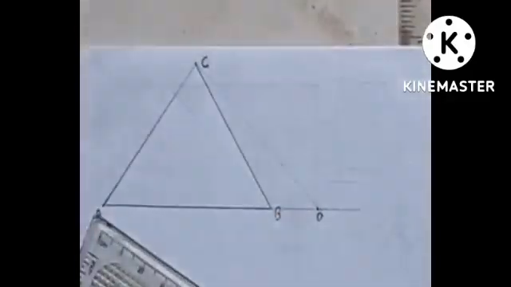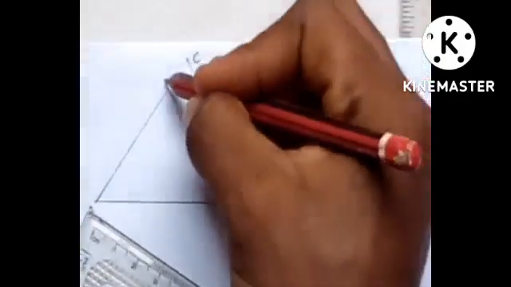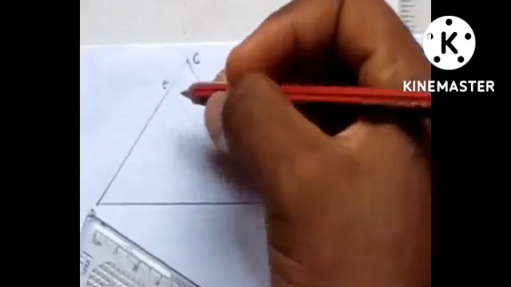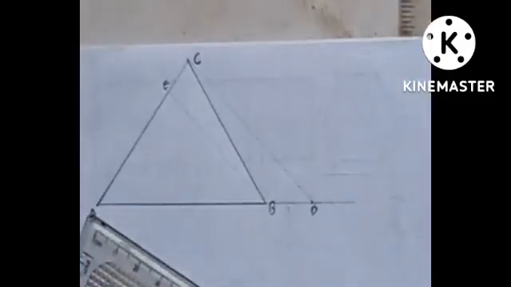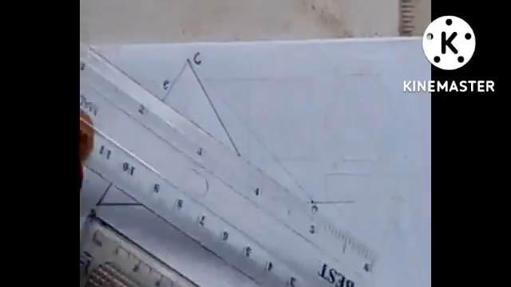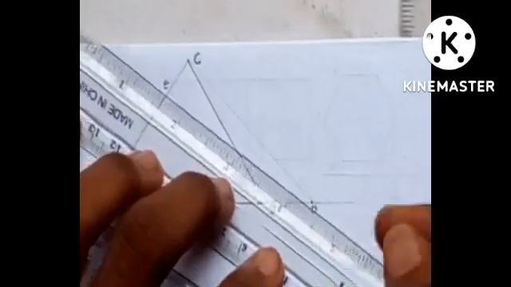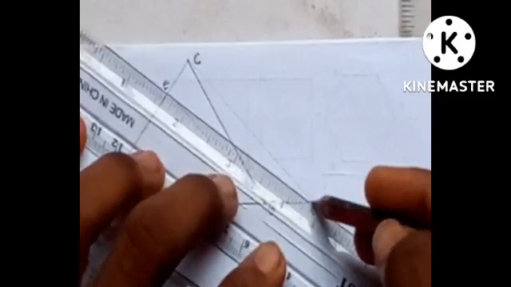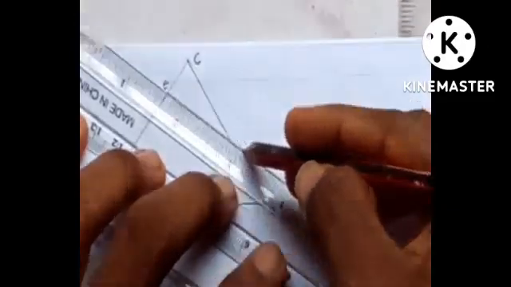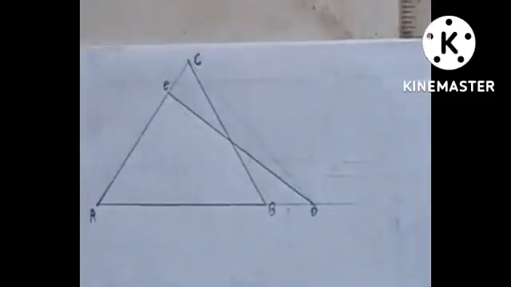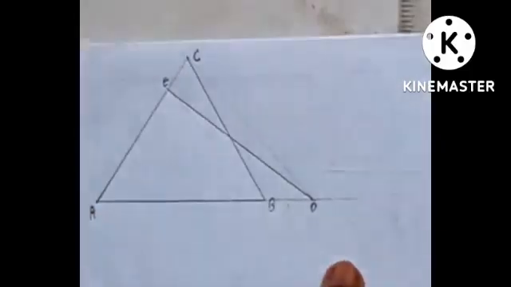You can see it cuts the triangle at, let's call it E. It cuts it at E. And the next step is to join E to D. So when we join E to D, this is ED. So AED is the required triangle. You can see that this AED is a new triangle that is on a different base but is equal in area.